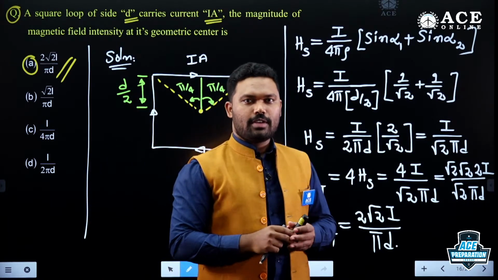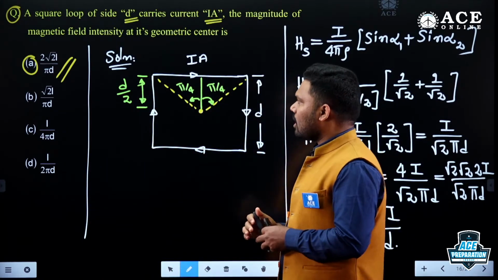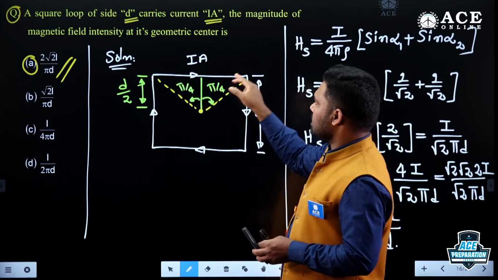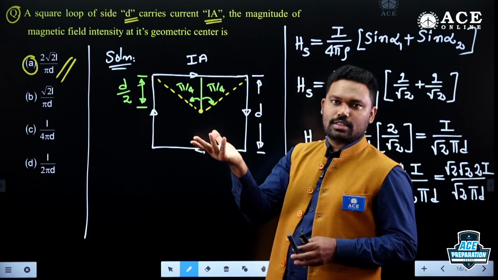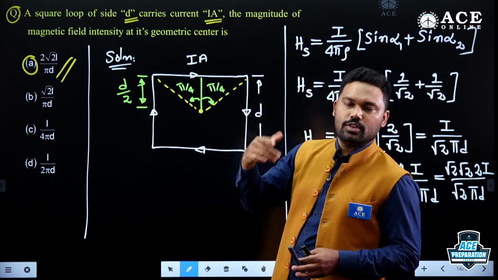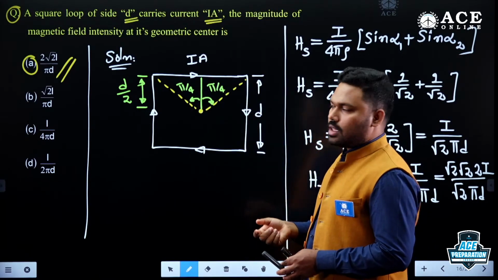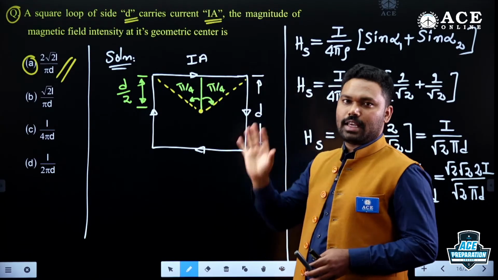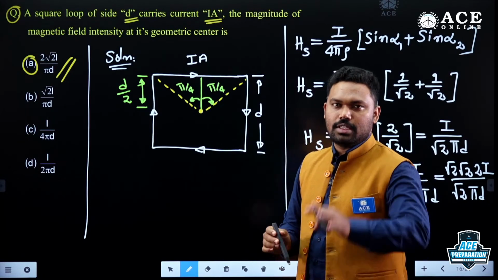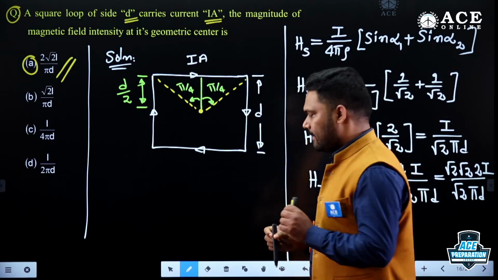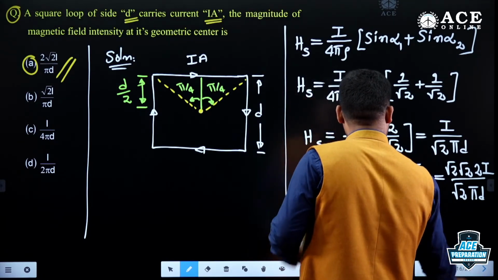Isn't it? It looks very lengthy, but the concept remains this one. This is section, this section, this section, this section, 4 sections. You need to do it for each section and multiply with the number 4. But there is one direct formula, a direct shortcut you can say, which will save our time. So what is that formula that needs to be remembered?